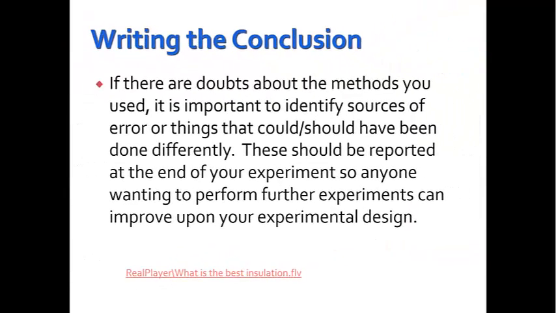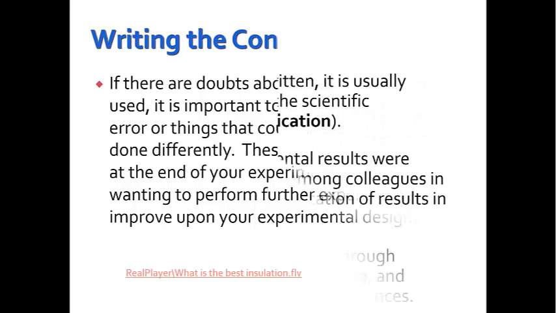Now, if there are doubts about the methods you used, it is important to identify sources of error or things that could or should have been done differently. These should be reported at the end of your experiment as well, so anyone wanting to perform further experiments can improve upon your experimental design.